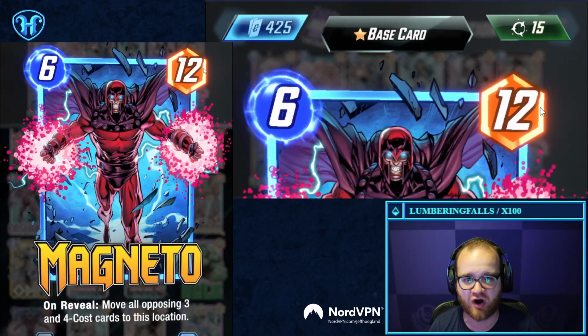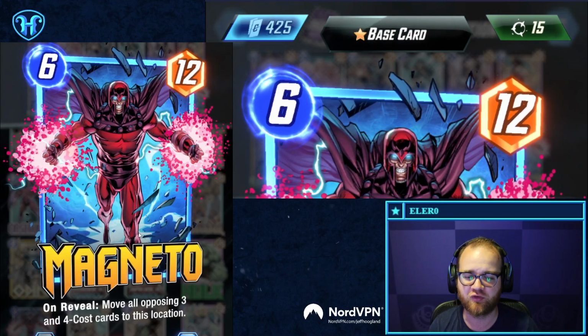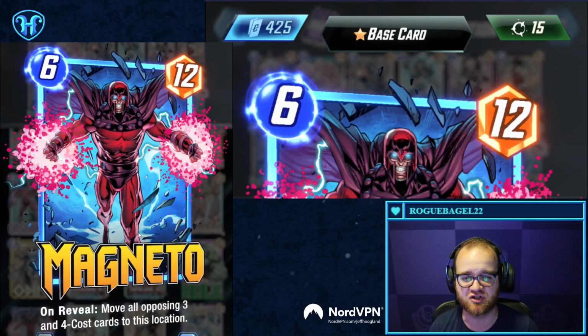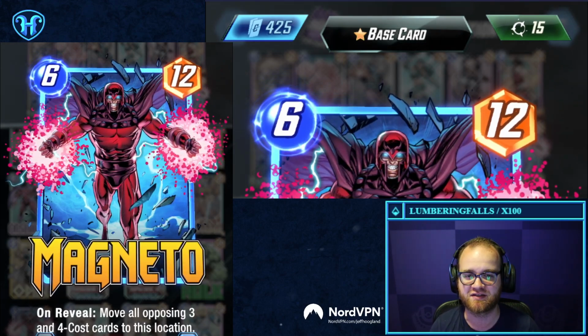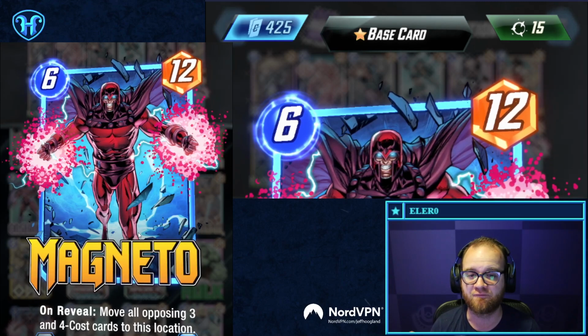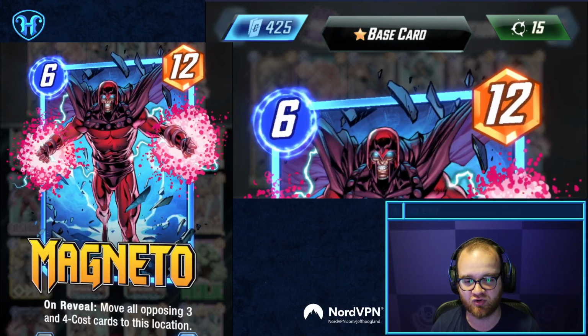This is a 6 cost 12 power card that on reveal, it moves all opposing 3 and 4 cost cards to this location. Being able to reposition things on the board is a very powerful effect in Snap. Getting to shuffle your opponent's board around in key spots is valuable. And if you deploy this to a location that's already full, it just gives you 12 power for 6 resources, which is a really good rate.